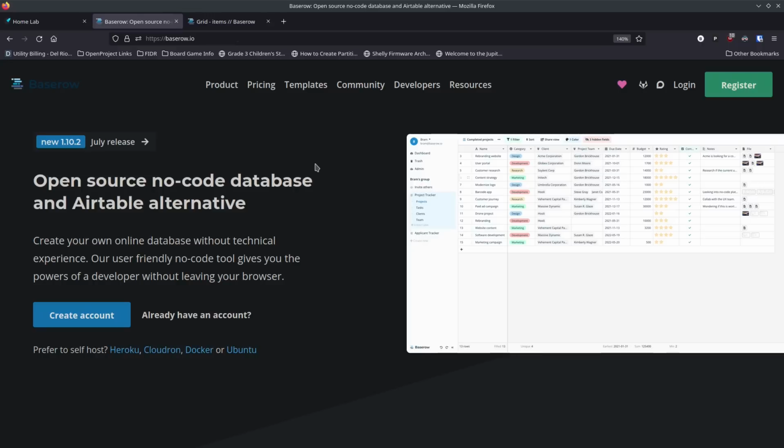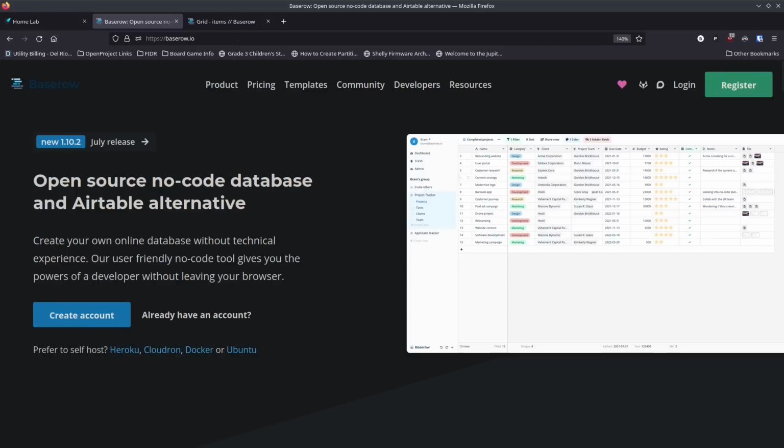Baserow is a really cool tool. This is a tool that lets you do graphical user input into databases. You can create databases, you can create tables, you can create everything, and you can do it all through a nice little graphical user interface. You don't have to know any SQL, you don't have to know anything special, and really this stores that data for you, and you can bring it back up, and you can set this thing up to do all kinds of really cool stuff. You can use this thing for just so many different projects.